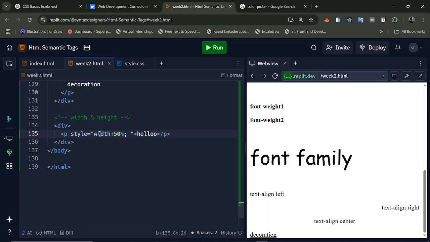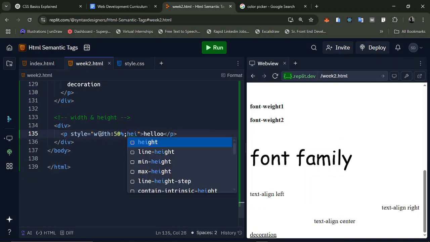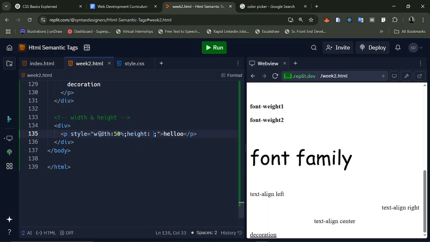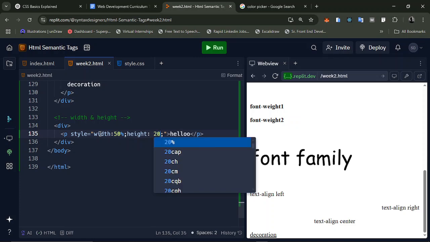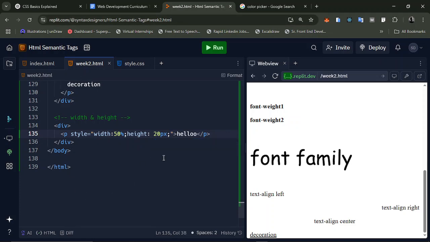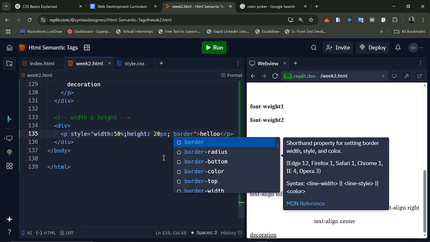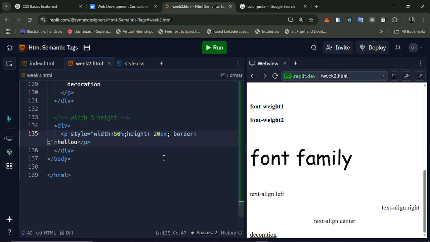Height of 20px. You won't really see this except if I add a border. We have not done border, but I'll just add this border to show you how it's going to look. So border, I'm going to do just 1px black solid.